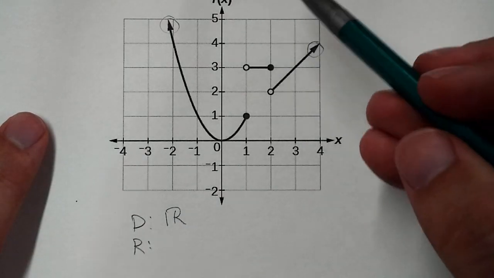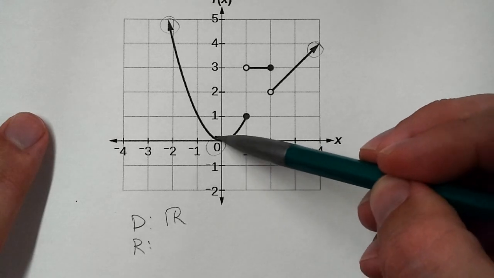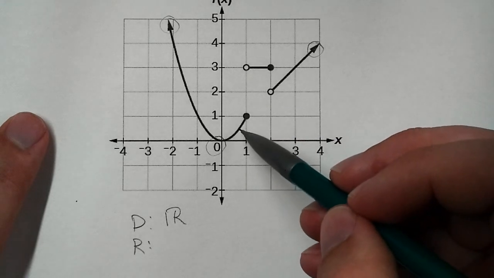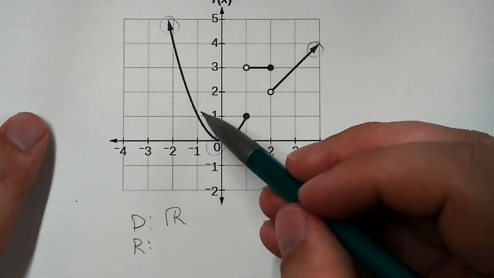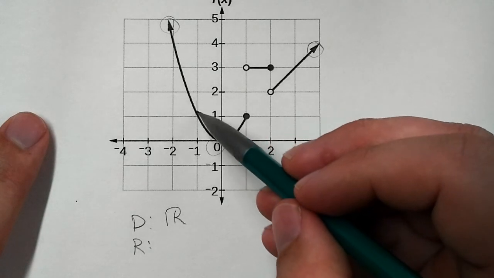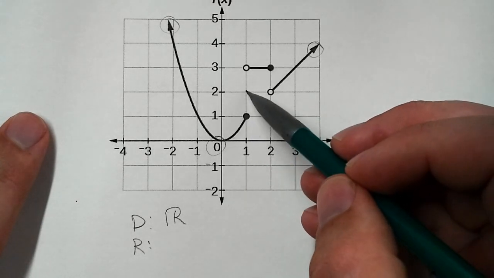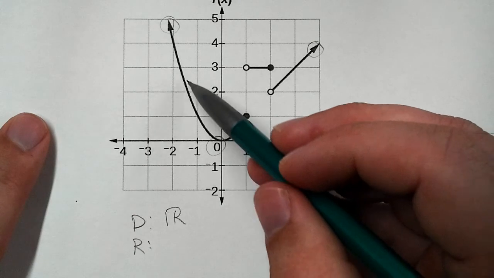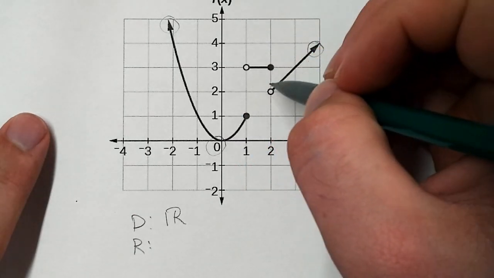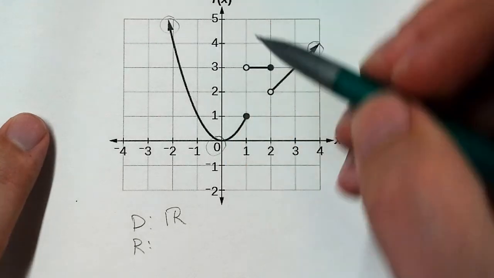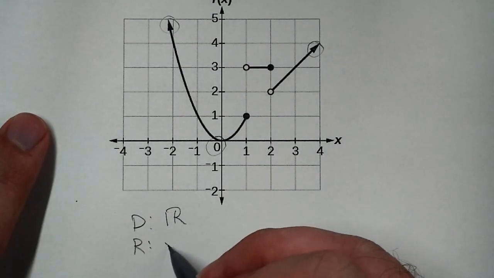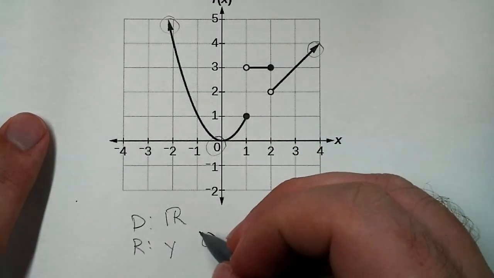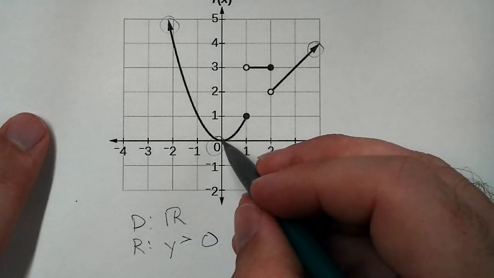Now for my y's, start at the bottom, it only goes down to 0. So 0 is an important number. Now, when I go up, there is a break right here on this side, but are those y values considered over here? Yeah, they fall in, so they're still included. And there's another break right here, but my y values are continuing up here steadily. So since the y values counted over here, we're still going to count them even though there's some breaks. And the y values keep going up, so our y values will go from 0, and they're all, 0's at the bottom, they're all greater than 0. Since this is part of the line, include it.